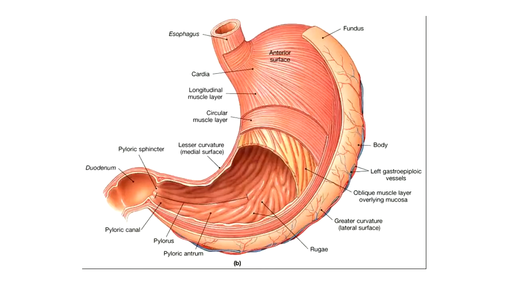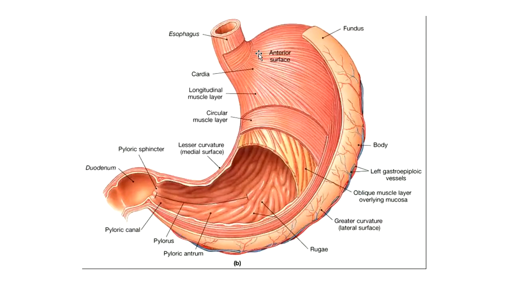Let us peel off the layers of the stomach to see what is inside. You can see the mucosal folds with gastric rugae. In the lesser curvature, the folds are fewer. You can also see the pylorus, the pyloric antrum, the pyloric canal, and the sphincter, after which comes the duodenum. Coming to the wall of the stomach: after the mucosa, we see the oblique muscle layer, which is scanty, overlying the mucosa. Then comes the circular muscle layer, which is the only continuous layer spread throughout the stomach. Outside it is the longitudinal muscle layer, and after that comes the serosa.